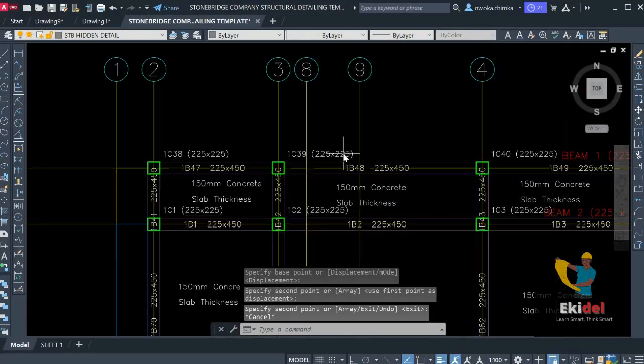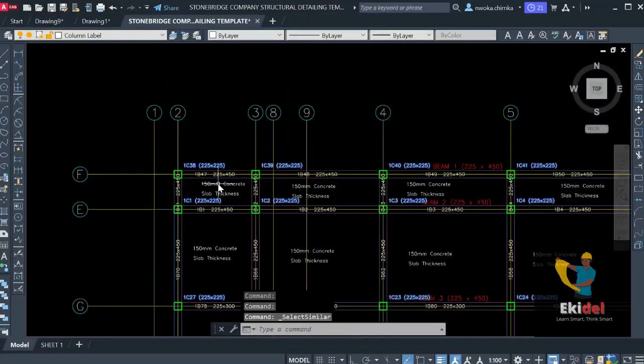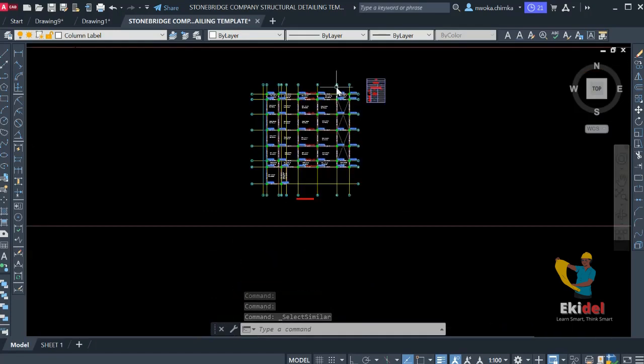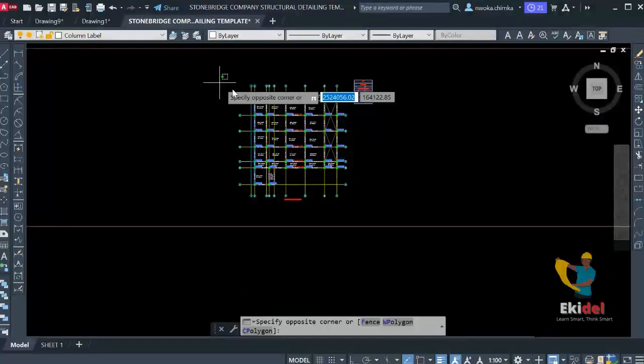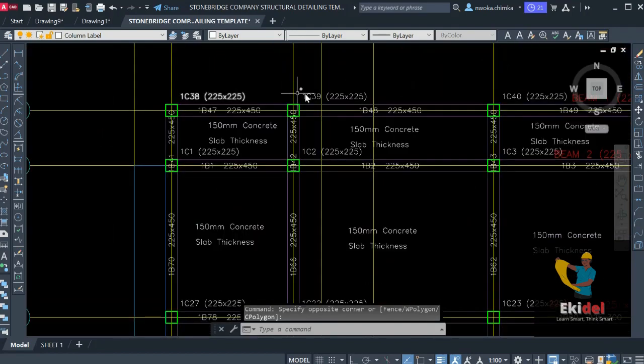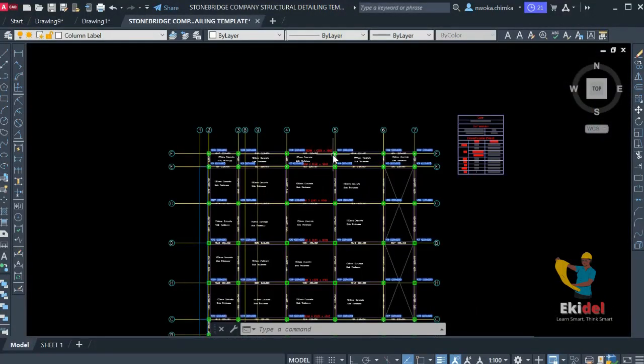So I want to make this look more neat. So I'll just click on this, right click and say select similar. Now, before we delete, when you say similar, I've also selected this as similar. So I'll hold shift and highlight this to deselect the columns of this, because I need the columns of these to number this column perfectly. Then I'll just delete this right now and click on erase.